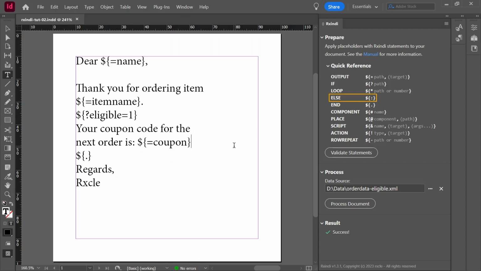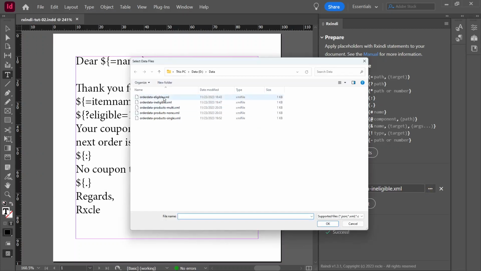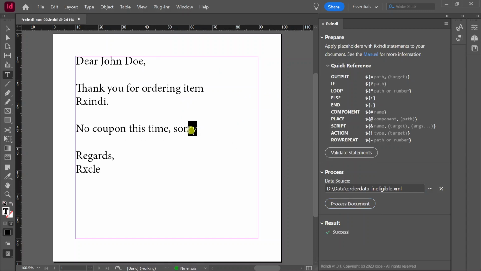So after the if, and the content that should be included when the condition is true, let's put a placeholder with the symbol for else, which is a colon character with no arguments. Now comes the content that should be used if the if condition is false. Let's test this again by selecting the file for a non-eligible customer and process. Great.